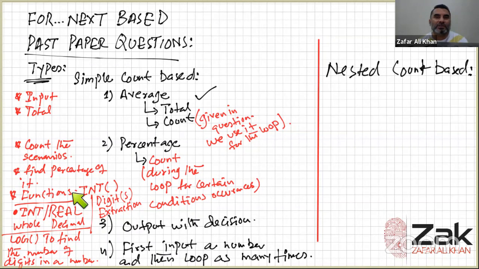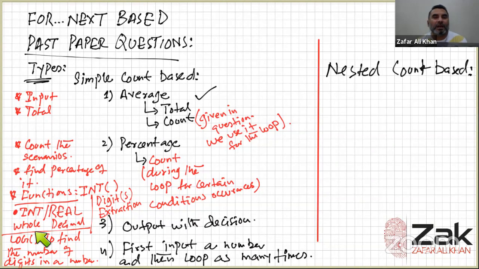Secondly, the use of functions. So we are going to use integer and log, 2 different functions. In integer, we will solve questions which ask us to find if the number which is entered is a whole number or decimal number, and count it, because basically it is count based. And I told you that percentage is always of a shorter count out of a bigger count. Let's say if there are 100 people and 30 have an A grade, what is the percentage of A graders? 30%. So that is this simple one.